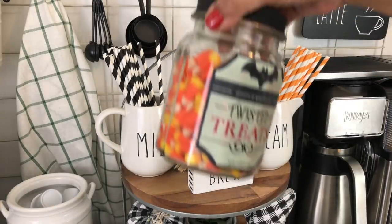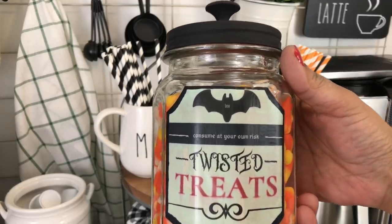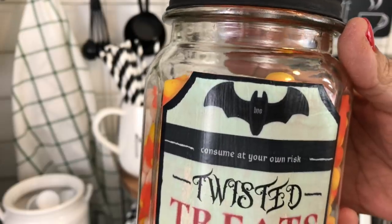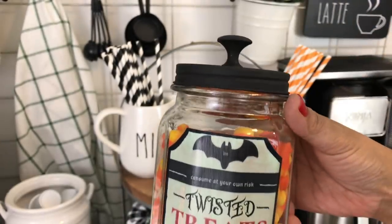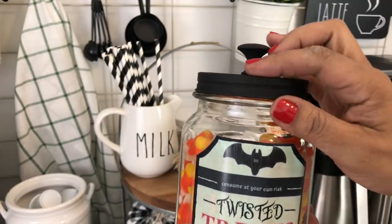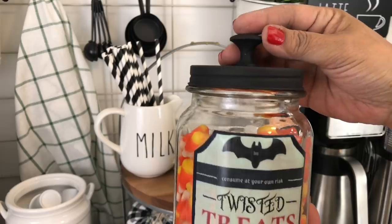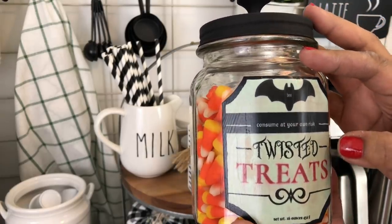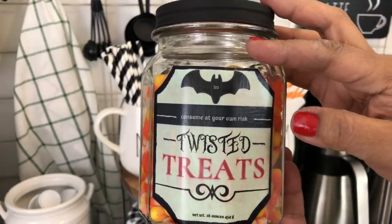I made a cute Halloween candy jar using a Dollar Tree glass jar. All I did was glue a knob to the top of the lid, and I painted it with the Waverly chalk paint in Ink. I created a label, which I'm going to link down below for you guys, just in case you want to make one. You can just Mod Podge it to your jar. You will have to cut it the shape that you want and then go over it with a black marker on the edge.